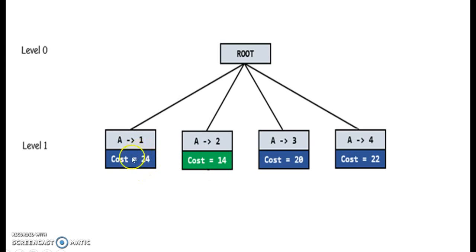We are not going to expand leaf 1, leaf 3 and leaf 4 because their cost is higher than the bound value. Now we are assigning A to job number 2 because its cost is 14, which we determined first. So we fix job 2 to person A. Here I have highlighted job number 2 to A with a cost value of 2, which is fixed for every value of the further leaves.